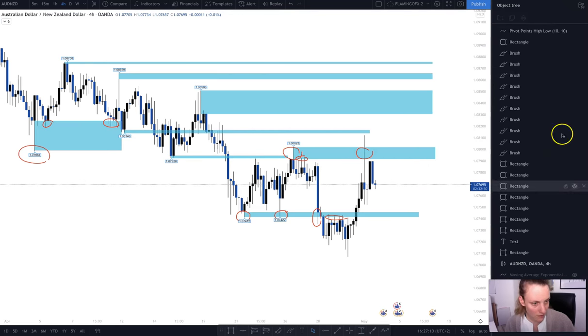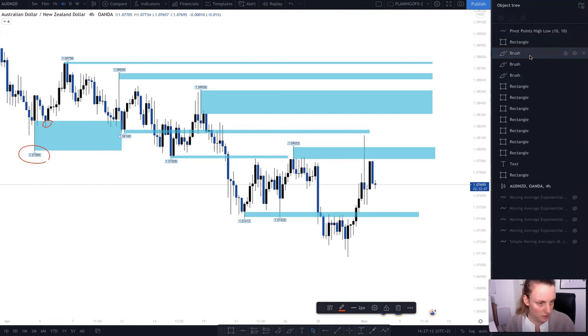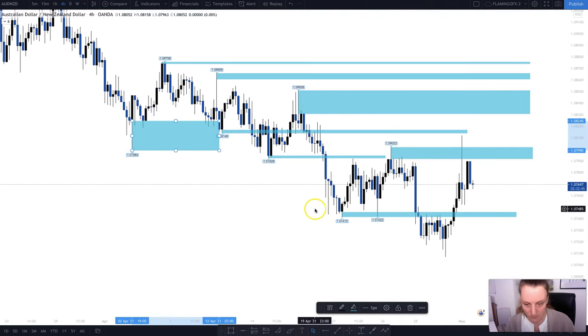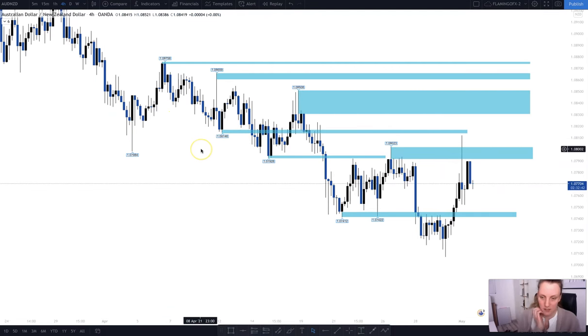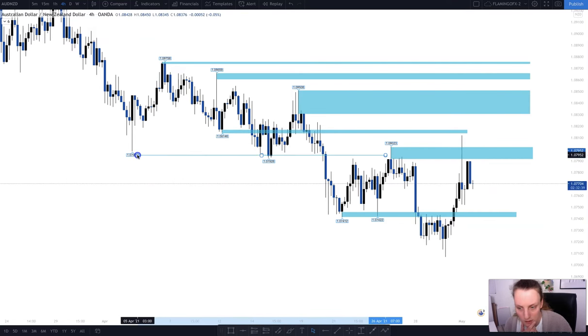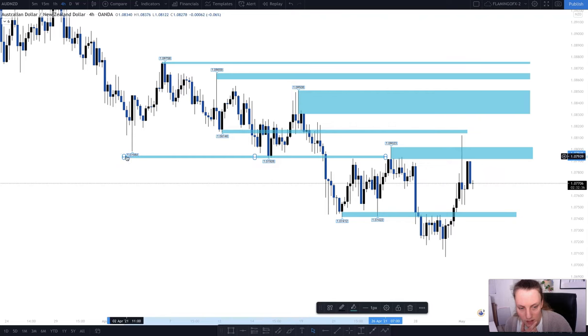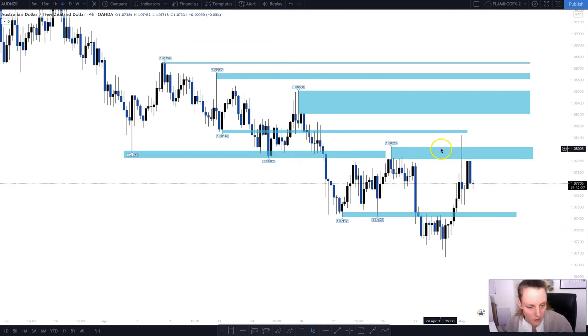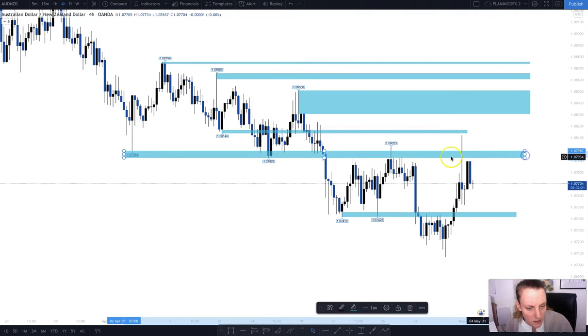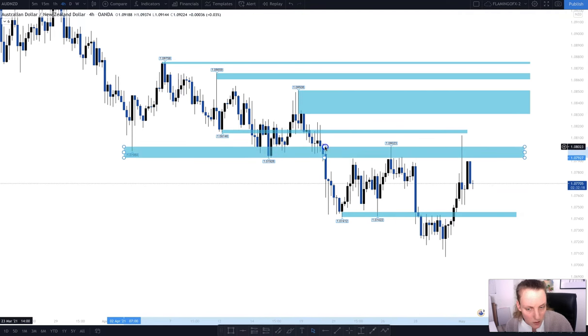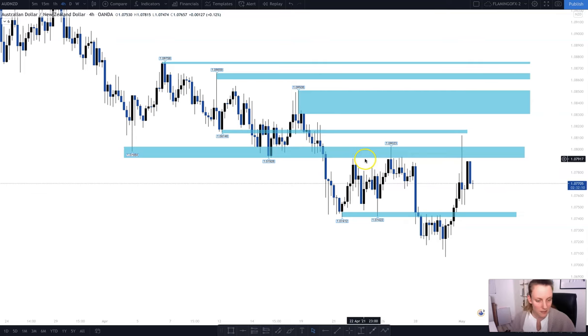So let's see. I will take out the brushes. And this one, I take this one out too, because when I would take it to this point here, then literally we have a little bit of a good area where we can take it to one, okay? So at this point, I will take this out too and take this to the side and expand it to this point. So this area is then one area for me, okay? So I am a little bit ranging this to fit my needs.